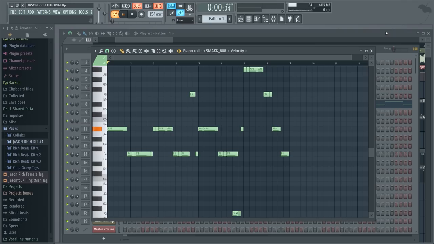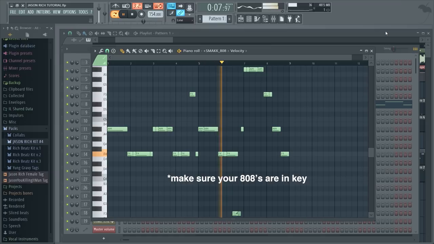Following the kicks, I usually put in the 808s, and when you're laying in 808s, you want to have it, it's also another core part of the rhythm. You want it to have heart, you want it to have melody, you know? You don't want it to just be one note, usually. If you've ever taken a look at my music, I usually try and have at least 4 or 5 different note variations in the bass. Just keep it exciting. You don't want it to be super loopy sounding and, you know, boring. So the more melodic you can get with it, the better.